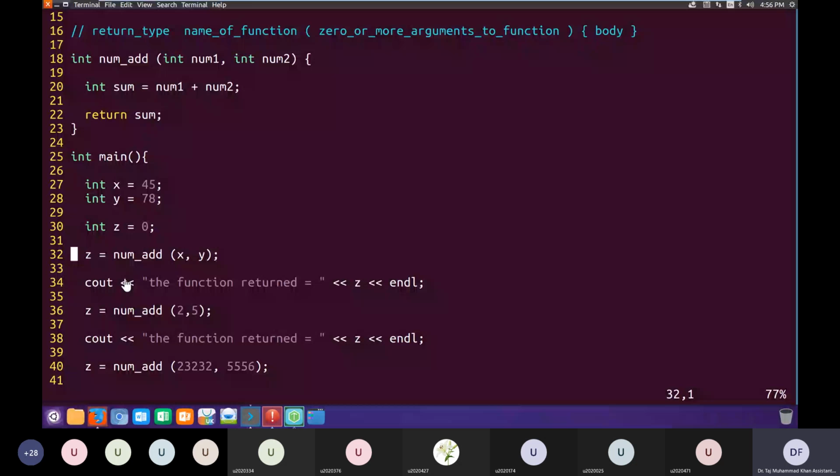Okay, so we have called numadd in line 32. We jump to the body of the function at line 18, execute the body one by one, and then we come back to line 32. We'll finish executing line 32 because the assignment statement has not finished yet.